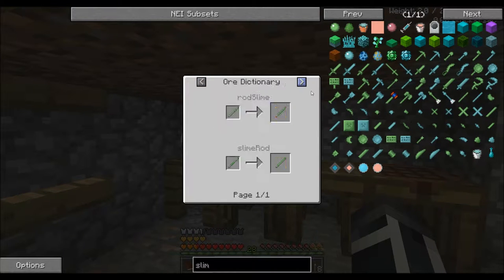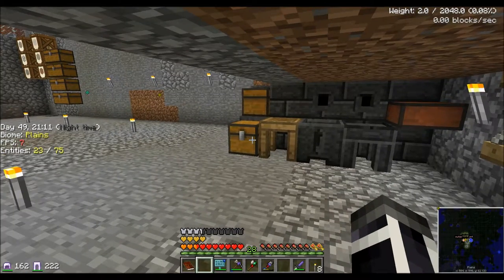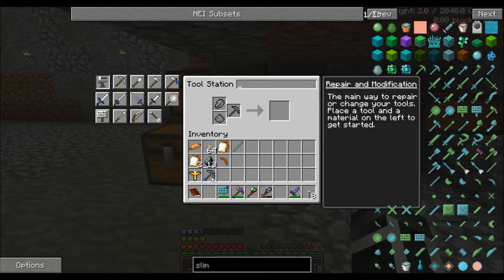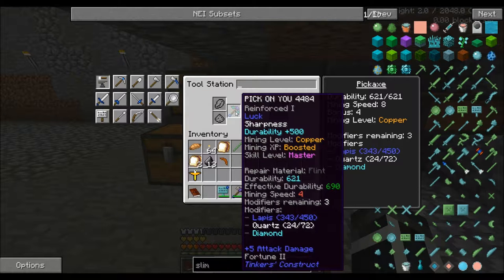Maybe it's just not in my vocabulary. Maybe I've just missed something. But I also wanted to show you something else. If you're playing in this mod pack, they have, it's iguana or something like that. Anyway, it's an upgrade or another mod where you get the luck, the sharpness, the durability plus 500, the copper, the master level, and all this stuff. And if you hold down shift, you can see all the stats and things like that.